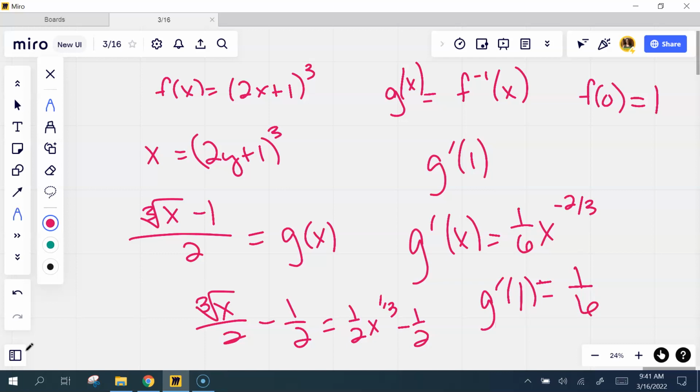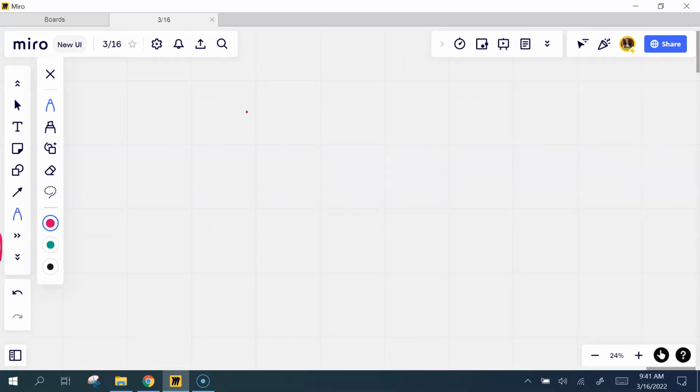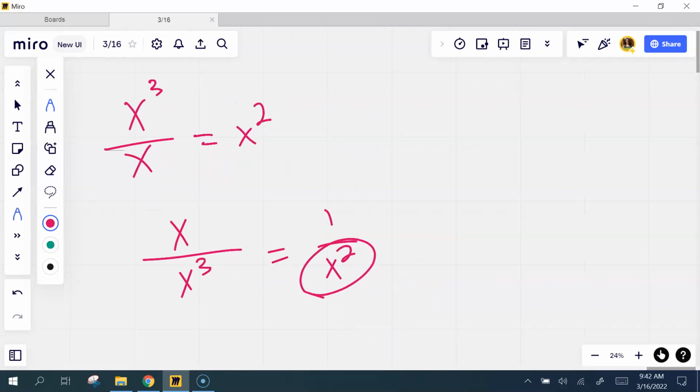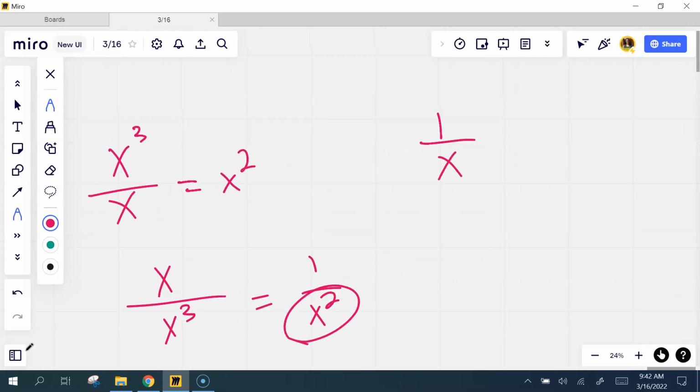And if I get confused, I think about a basic example. If I have x cubed over x, well, that's just going to simplify to x squared. There's no asymptote there. But if I had x over x cubed, well, that would be 1 over x squared, and I can't have a 0 in the bottom. Okay, so think about, remember that parent function 1 over x that looks like this?